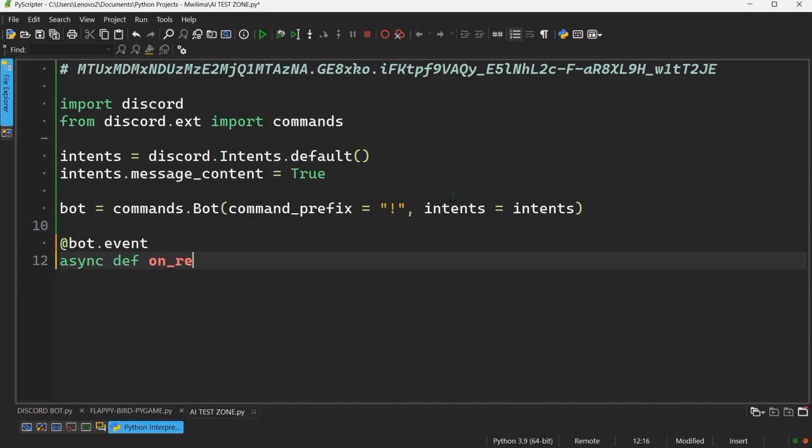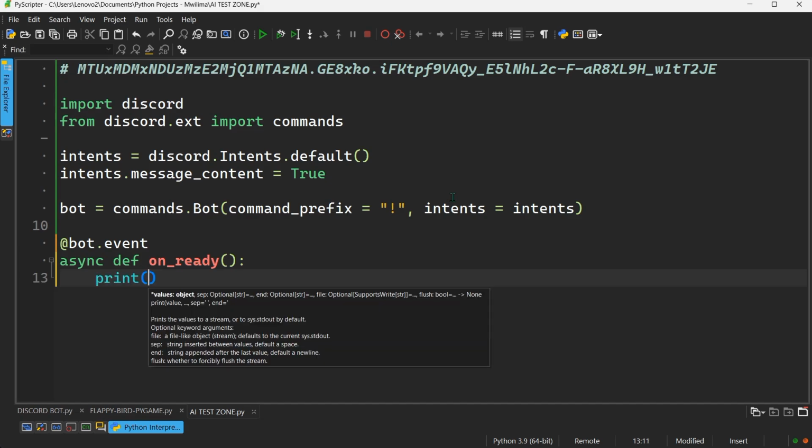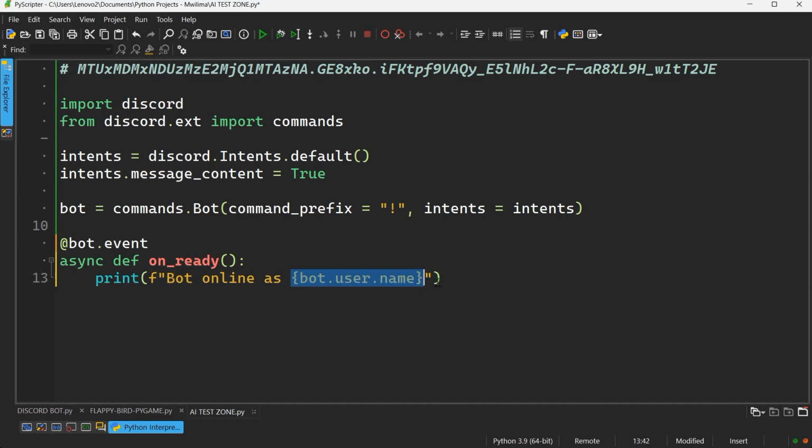And essentially on_ready is a built-in function that comes with the Discord module that when the bot is actually started up and ready to be used, we're going to run what's inside. So I'm just going to say bot online as, then I'm going to make this print statement have an F right at the beginning so that I can concatenate bot.user.name just like this. So it's going to print out bot online as the bot's username right here.